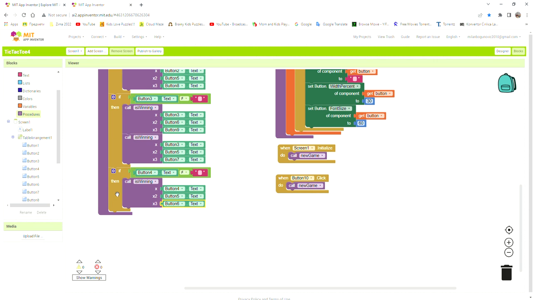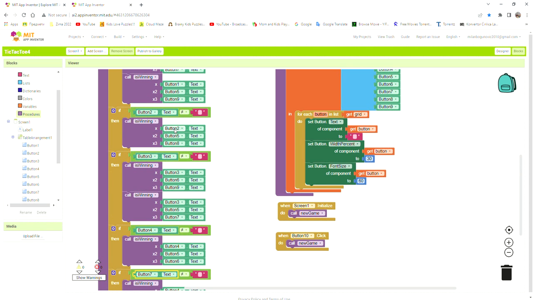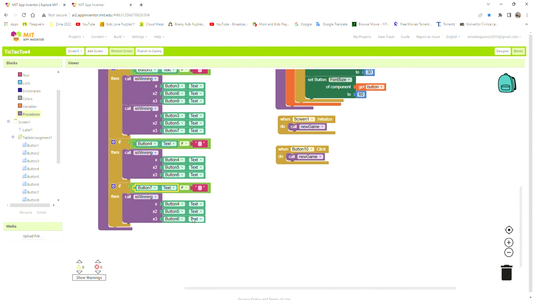And again we duplicate this, and here we need button 7, because we already have for 5 and 6. For 5 we have 4, 5, 6, we have 3, 5, 7, and we have 2, 5, 8, we have 1, 5, 9. And here we have 4, 5, 6, and we don't need more.